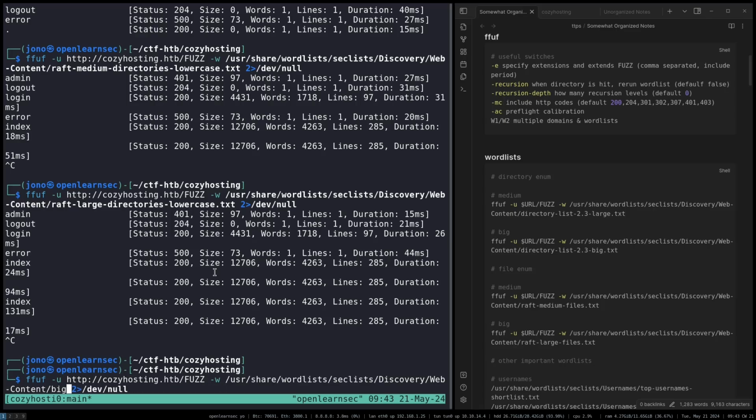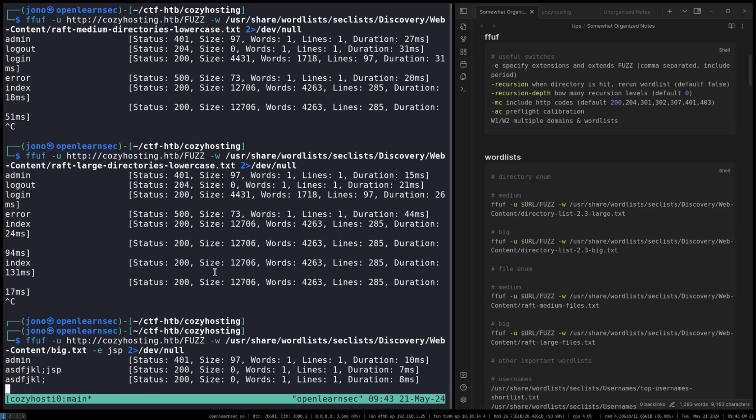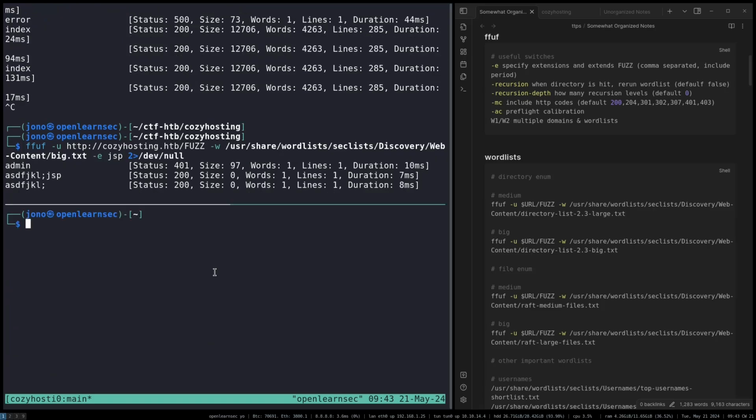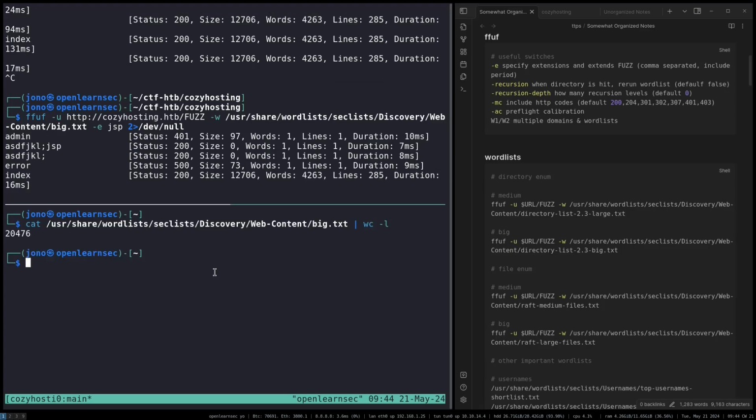Well, let's just go back to the beginning. Start with big, -e, jsp. Just out of interest, how big is big.txt? Web content big, wc -l, 20,000.